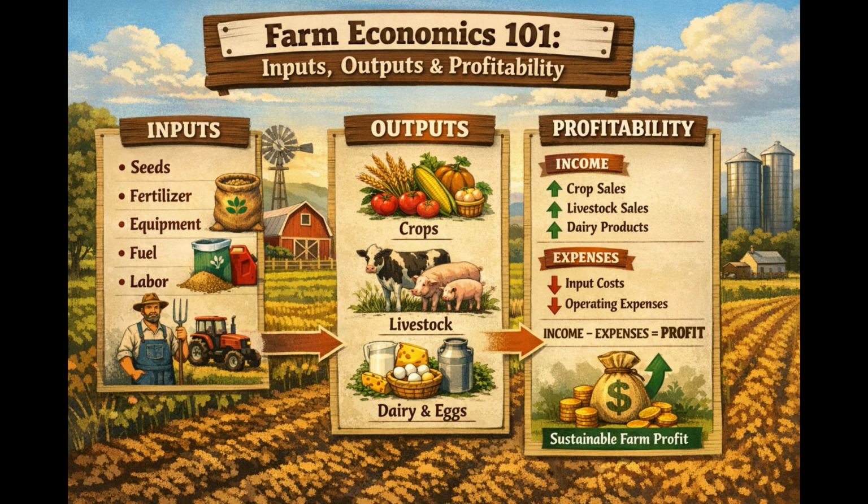Solar panels have dropped dramatically in cost over the past decade. A lot of farms have huge roof areas on barns and sheds that are perfect for solar installations. In sunny regions, a solar array can pay for itself in 5 to 7 years, and after that you're generating electricity for essentially free for the next 20 years or more.